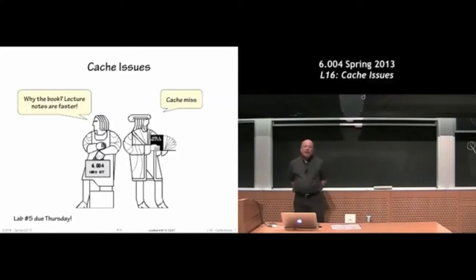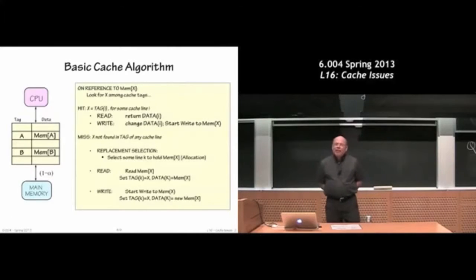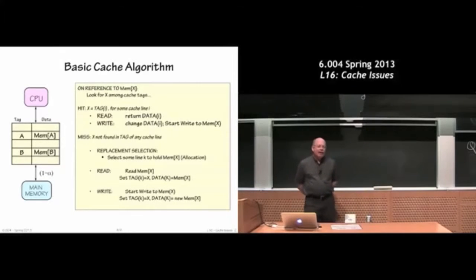Okay, so we're in the middle of talking about caches, and our two friends here, Hans and Fritz, are doing 6004 jokes. But there's a lot of truth to what they're saying, which is that in many instances, we need to do some engineering where we have a slow thing that we need to make faster.